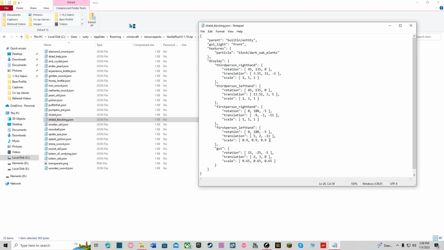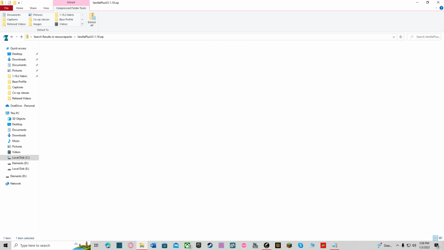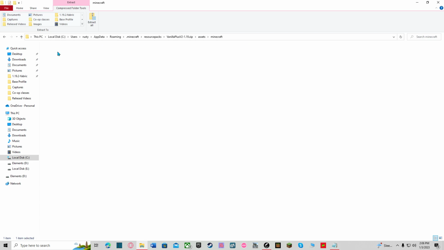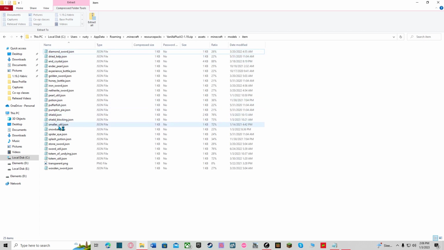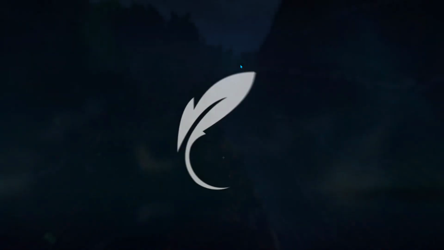So you can do this with anything, but you need an assets folder, the pack PNG, pack MC meta, and then you need a Minecraft. Actually, I don't even know if you need a Minecraft models and items. I don't think you do, and then you just need one of these, and then the shield blocking.json. But I mean, this is really not good to hand type. I tried to hand type something else, and it didn't work out very well.